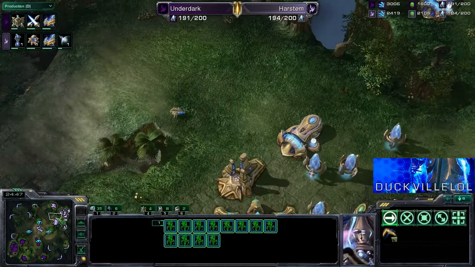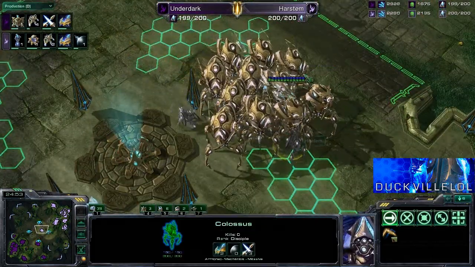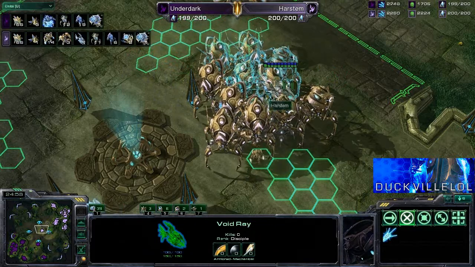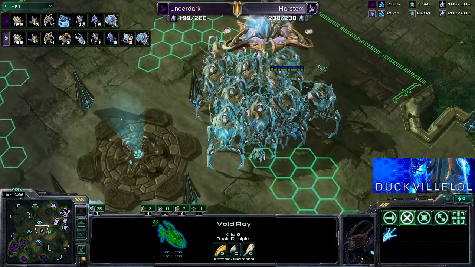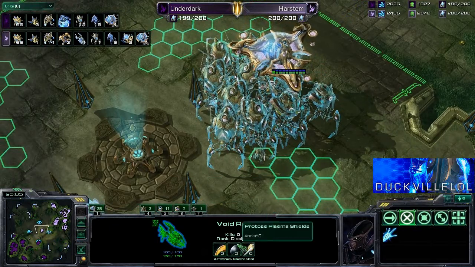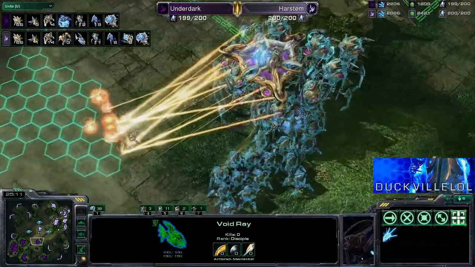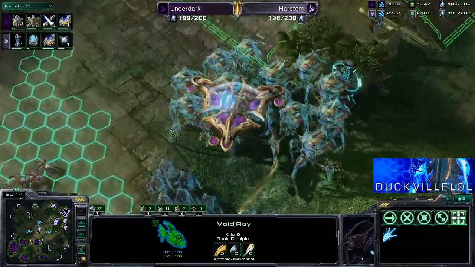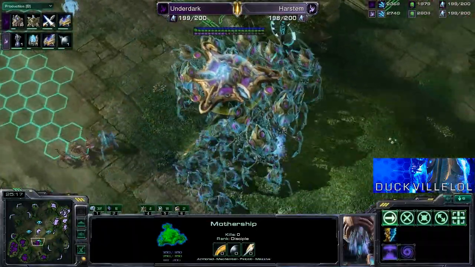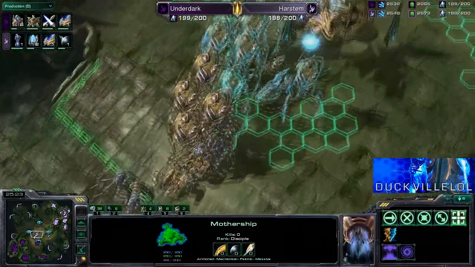The mothership from Harstem is out with the rest of the army. We've got a couple, is it a couple or is it just one Void Ray? No, it's just one Void Ray for now, just a random Void Ray just thrown in the mix. Of course, it does do the extra damage against armored, so it would be quite nice against effectively every single thing in the Protoss arsenal. And for Underdark, he has his own mothership here, gathering up energy. Both of these guys want to make sure that they have enough energy for a Vortex.